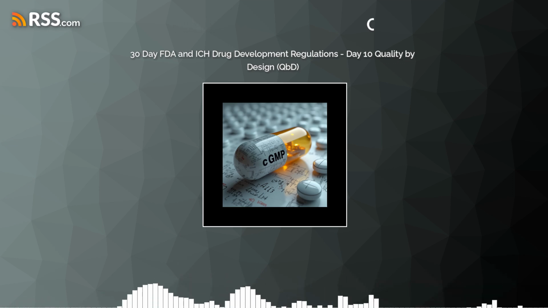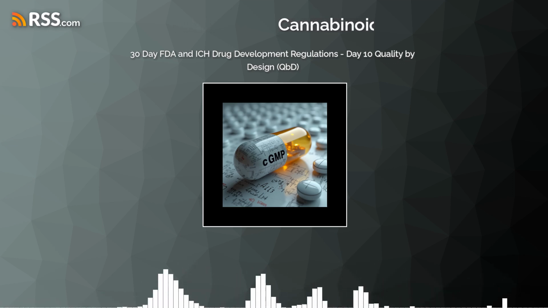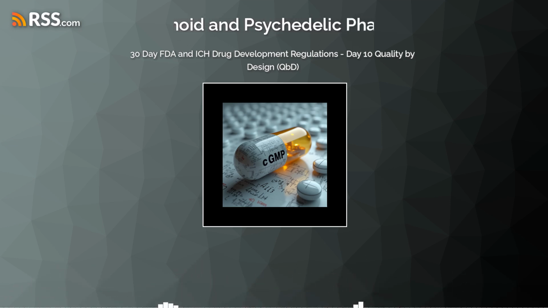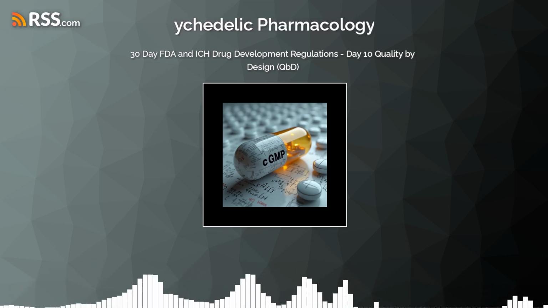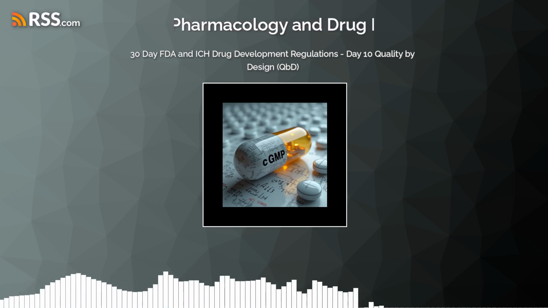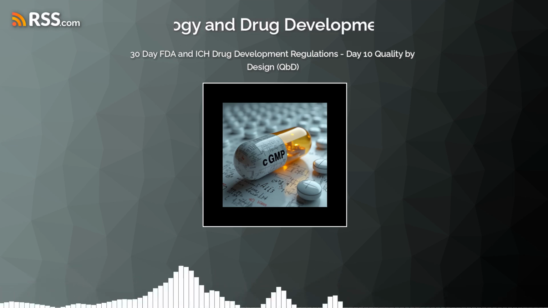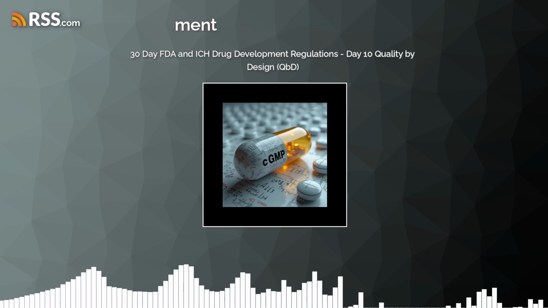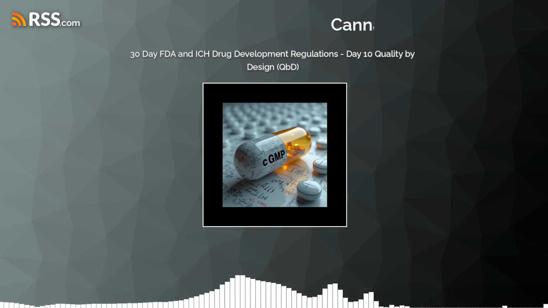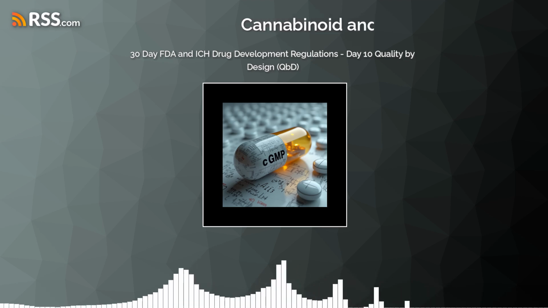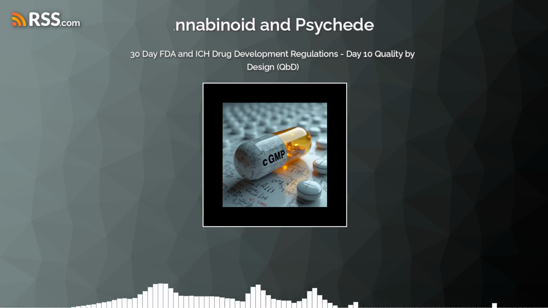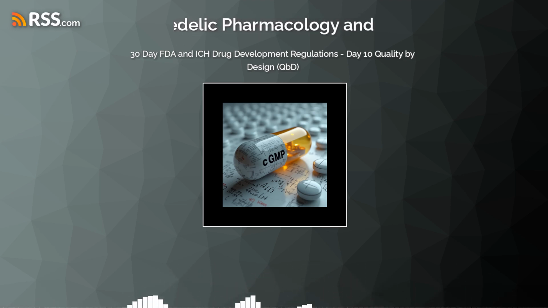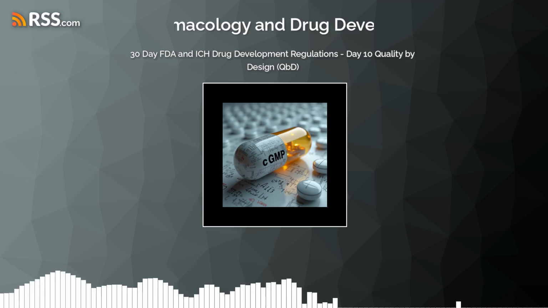And that's where QbD comes in. It's all about bringing science and risk assessment to the forefront, making sure every step is well thought out and quality is baked in from the very beginning. Okay, starting to see why QbD is such a game changer. But how does ICH Q8 fit into all of this? You mentioned it's like the heart of QbD. Yeah, ICH Q8, it's the guiding document, the rule book. It lays out those key principles of QbD. It really emphasizes understanding the product and the process, the whole picture. Okay, so that's our foundation.